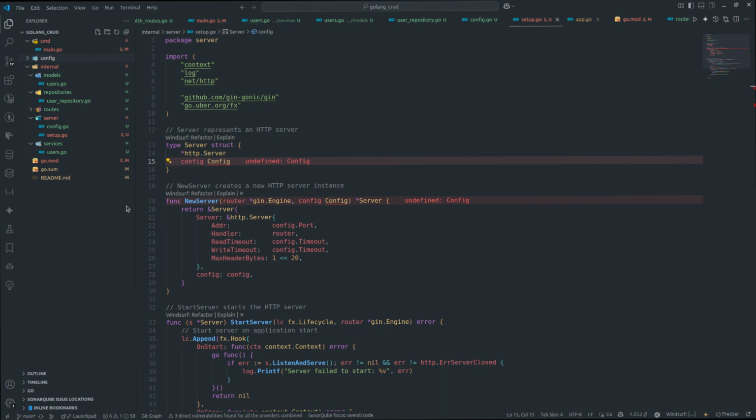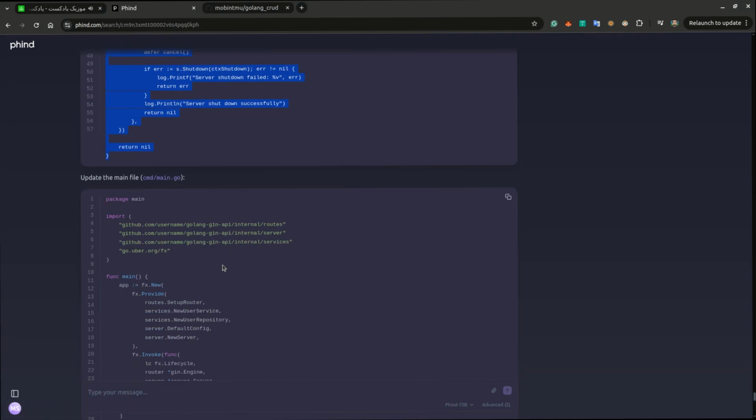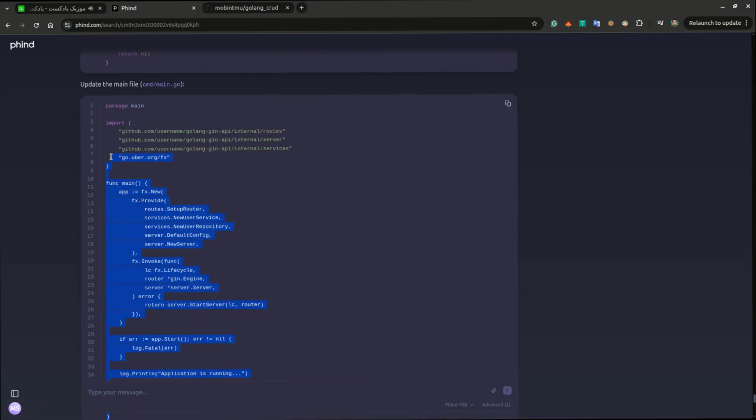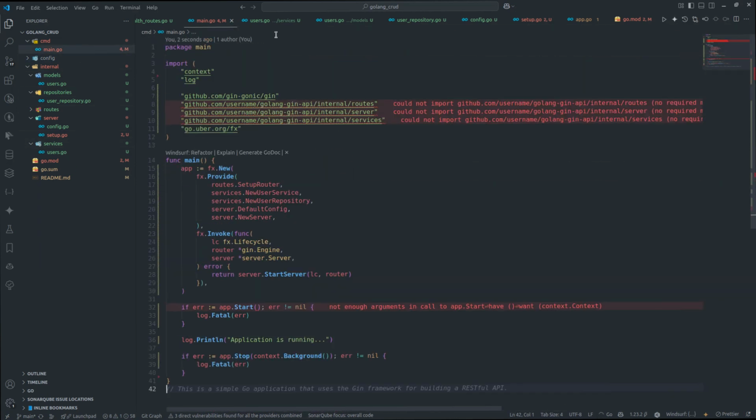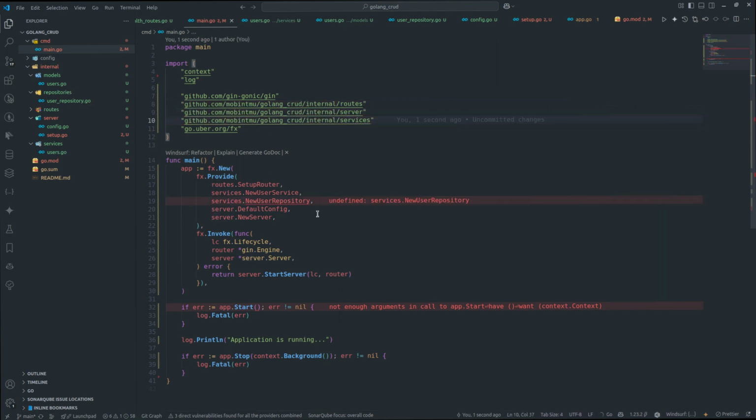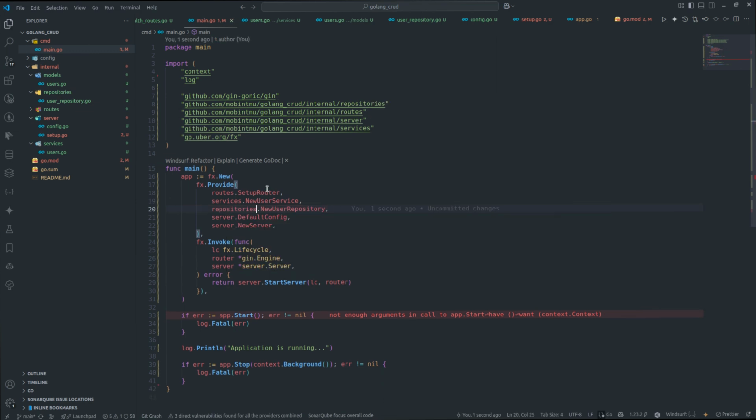No, we have a config file and it doesn't exist. So I made the config file again. And now we are going to make the main file, and still we have the problem, and the problem isn't solved yet. So I'm trying to solve it again and again and again.